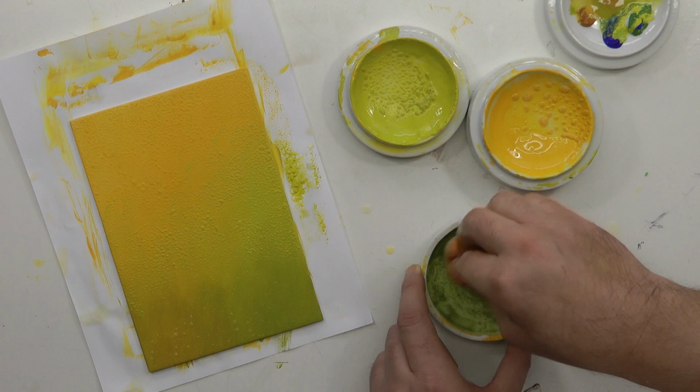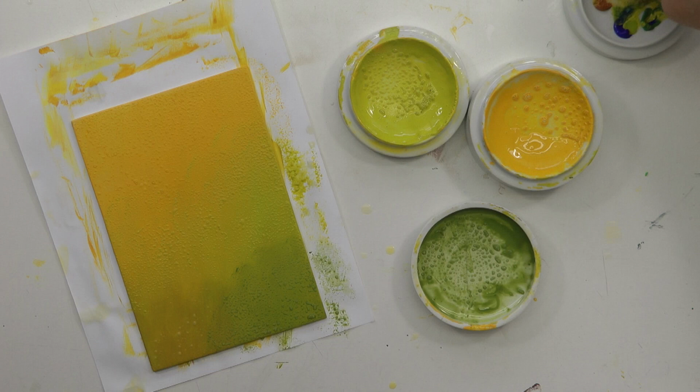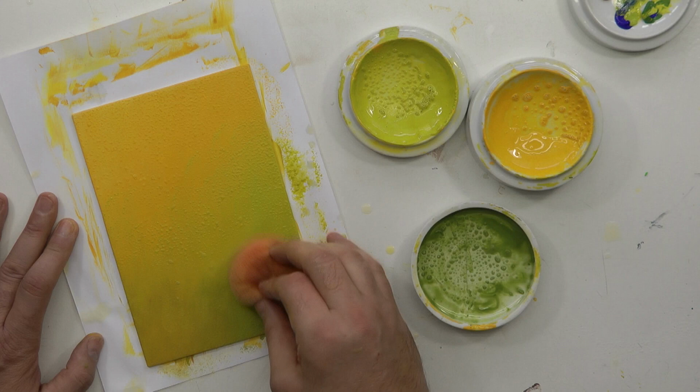And all you do is you just apply your colors wet with soft tapping motions. Here you can see I'm taking a little bit of sienna and adding it into the bottom left corner. And then I'll rinse out my sponge, and now it'll just be clean water, and I'll start blending by tapping the colors into each other. As long as the board stays wet, you can blend and blend.